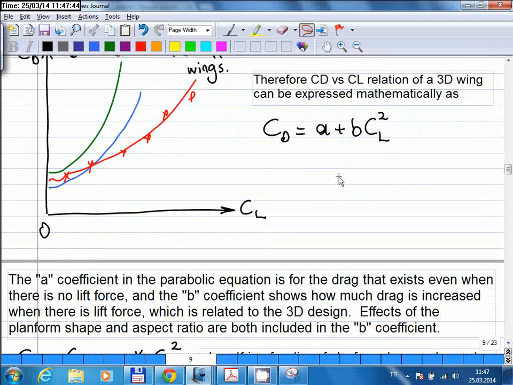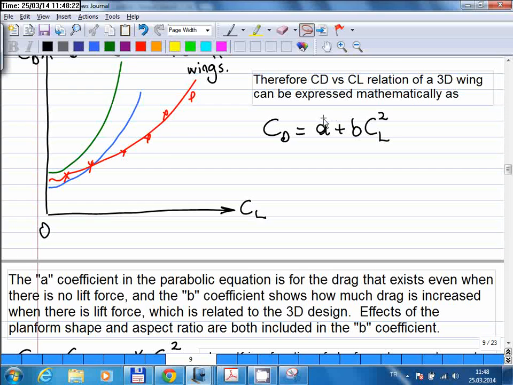If you have experimental data, then you can find these coefficients from the data by curve fitting, right? So you can find the most suitable values for these A and B coefficients that fits the experimental data best using curve fitting. Okay? So if these red crosses are your test values, then you can find the best A and B values that gives you the parabolic curve that passes closest to all these points.